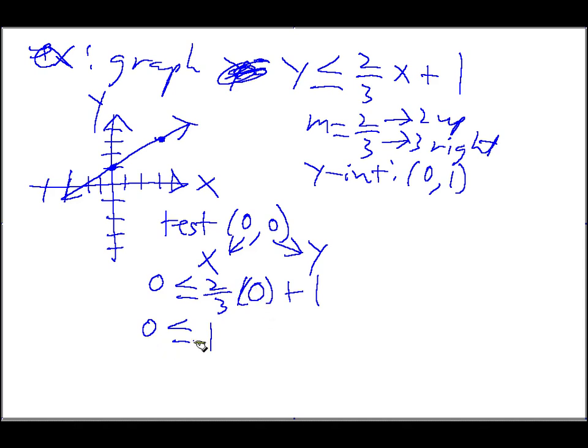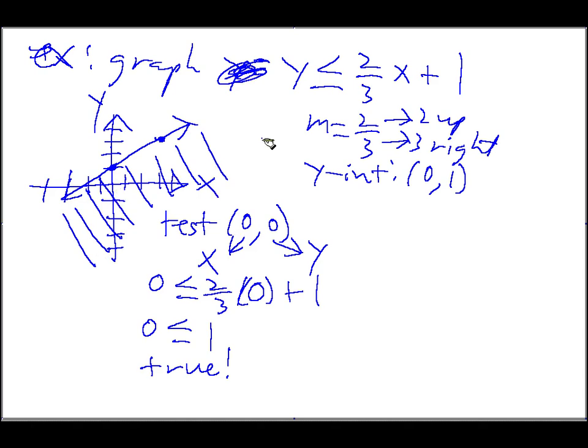That term drops off. All right, is this true? Well, yes, it is, right? 0 is less than 1. So this is true. All right? So the origin, the point (0, 0), satisfies this inequality. It makes this inequality true, as you can see here. That means what? Look at (0, 0), the origin. Is that above the line or below the line? Well, it's below the line clearly, right? So any point that's below the line will make this inequality true because of the less than, as you might have guessed. So how do I represent that? You just shade below the line. In this case, the graph of this inequality looks like this. We graph the line and we shade below the line.